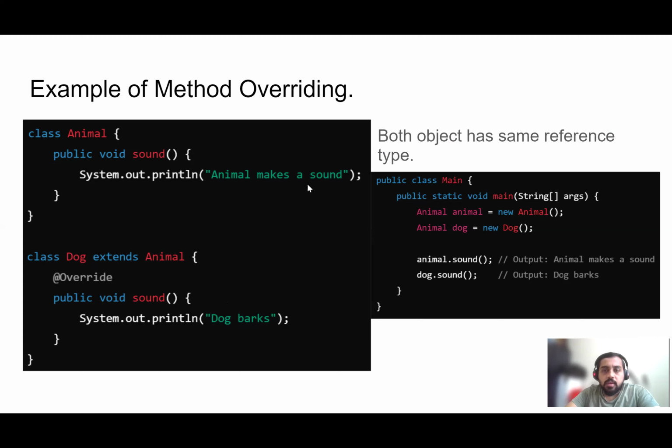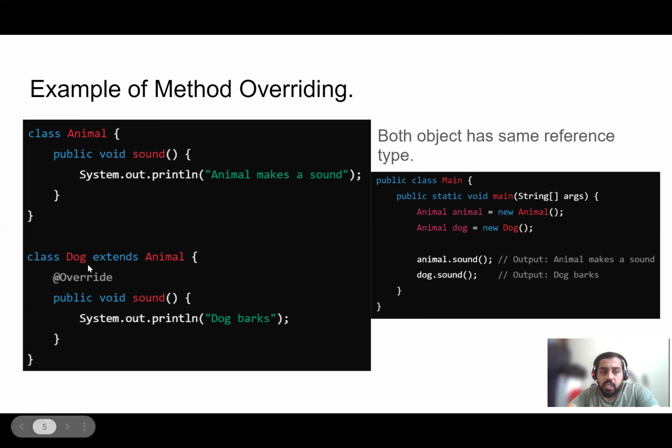So what is the use? If we are overriding, why do we need to extend the Animal class? What is the use, you may ask. I'll tell you. At the time of creation of an object, if you create an Animal object, the reference type should be of type Animal, right?